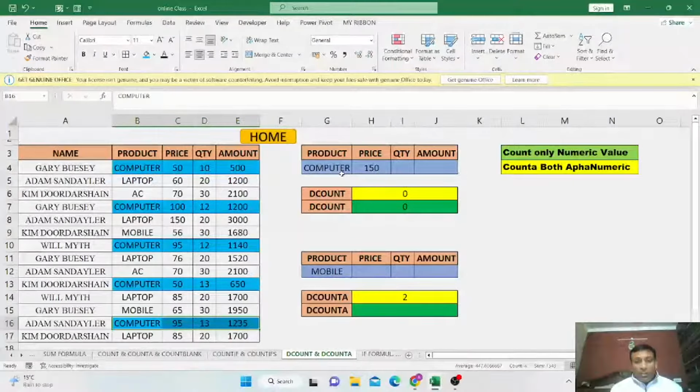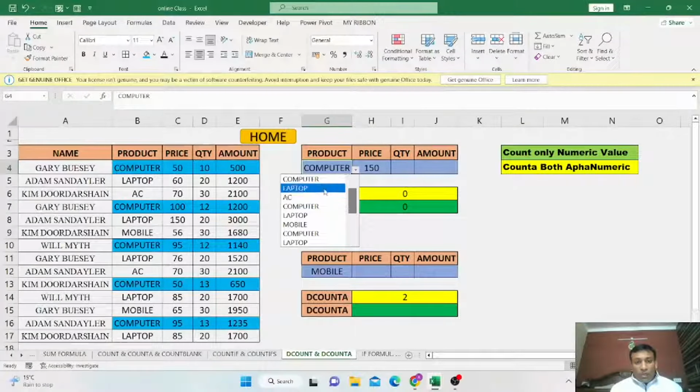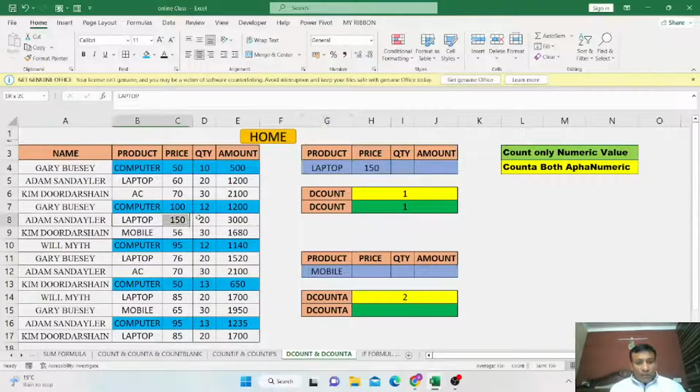If we change the product list over here to laptop, let me take the laptop because we have 150 price transactions over here, laptop. So the value is there. Here are the transactions.